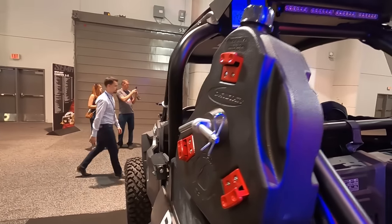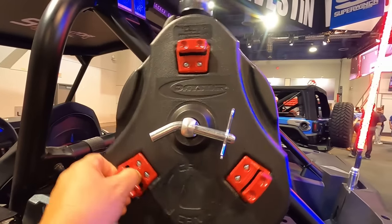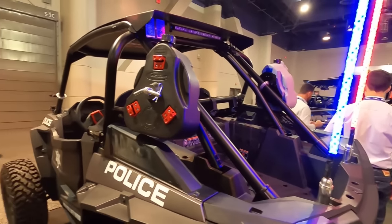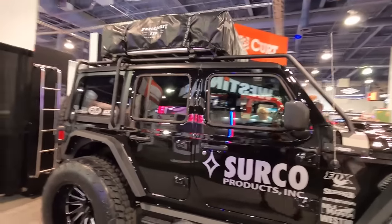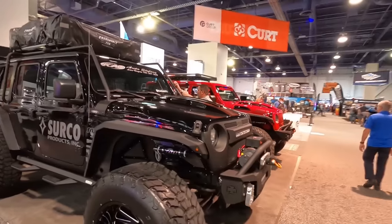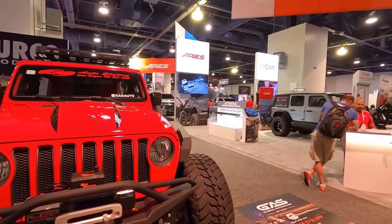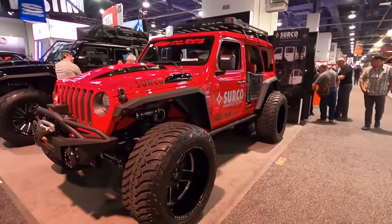Dude, this is the type of stuff I can modify and put on a dinghy, have extra fuel if I wanted to go a little further. This is why I'm here at the show, guys. I'm a boat guy. I'm doing this Jeep video, but I'm a boat guy. I restore boats, I fix dinghies, I get sunken Verados and take them out of 100 feet of water, all that crazy stuff. That's why I'm here. I want to see the innovations in the car industry that we can maybe get towards the marine industry.